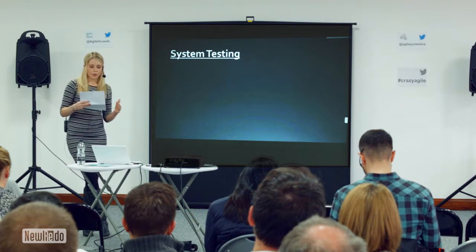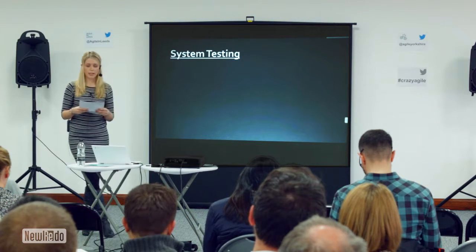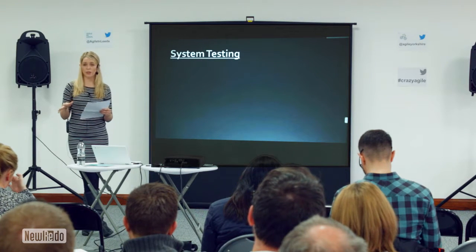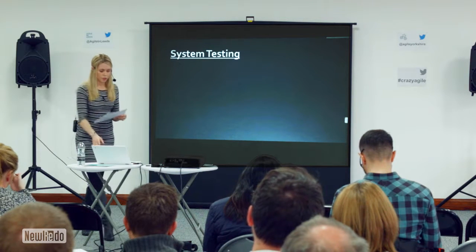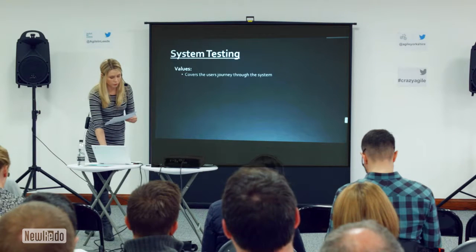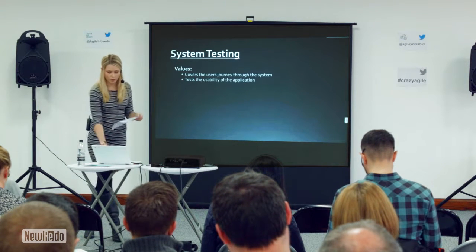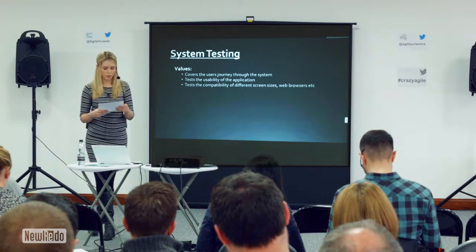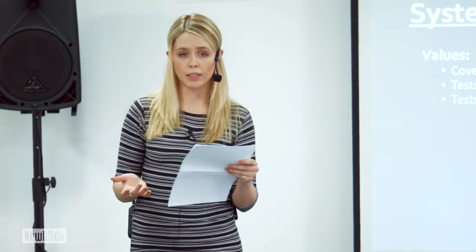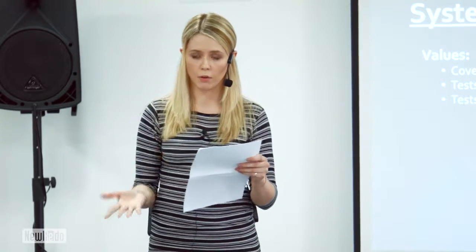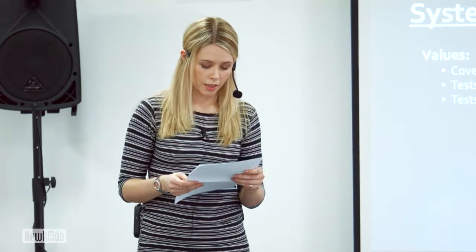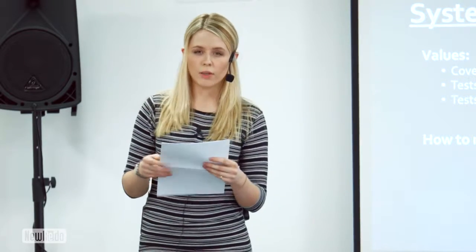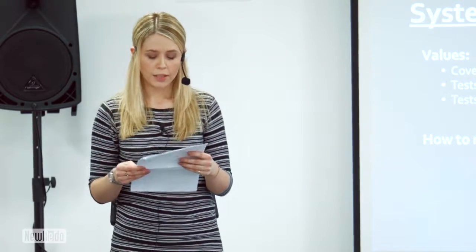So at the other end of the pyramid is system testing. So these tests cover the user's journey through a system, and for this reason, they tend to be at the UI level, especially in mobile applications. So system tests cover how usable the application is. They can also be recycled to run against various screen sizes and web browsers. So it's really useful for us because it saves us having to execute the same tests repeatedly across many devices, many OS versions, screen sizes, that kind of thing. But they do have the longest execution time. So to make sure that they are providing us with that feedback, they need to be worthwhile.